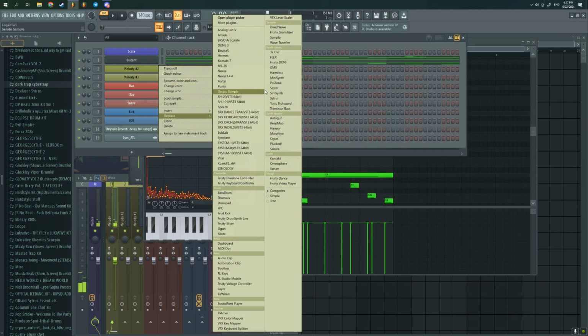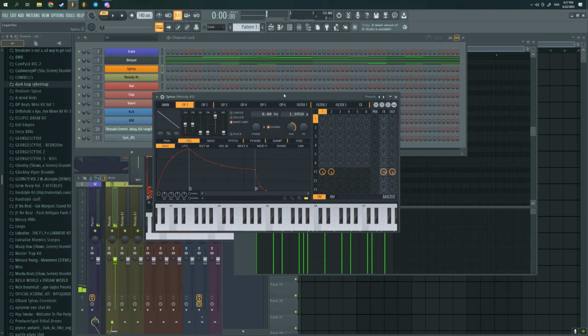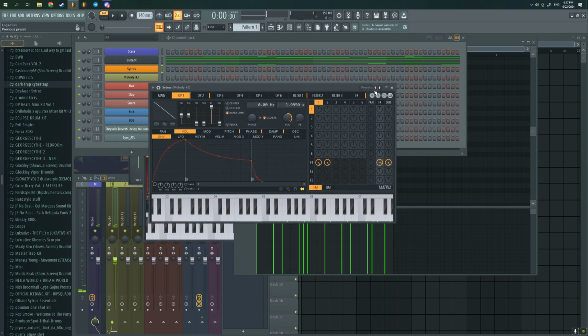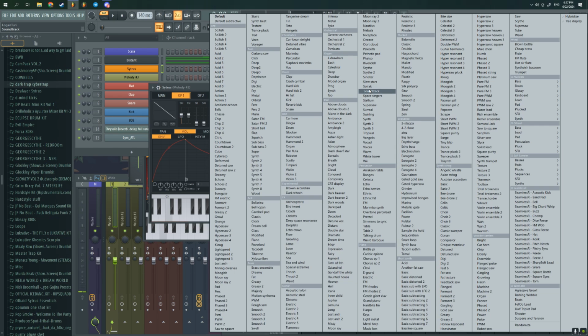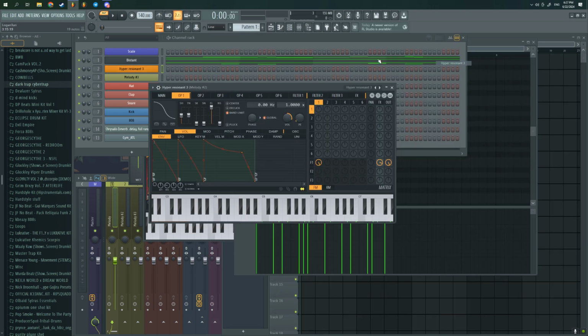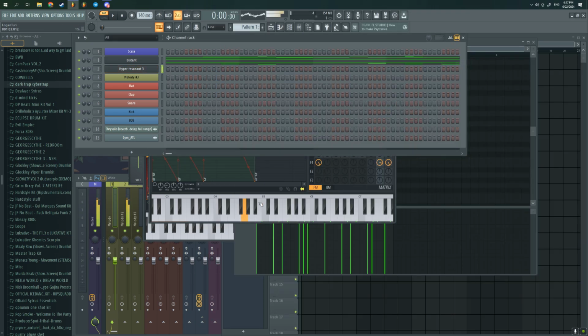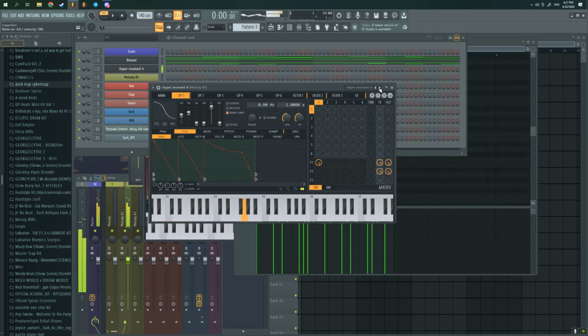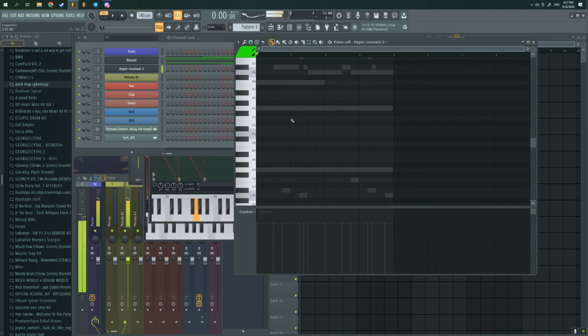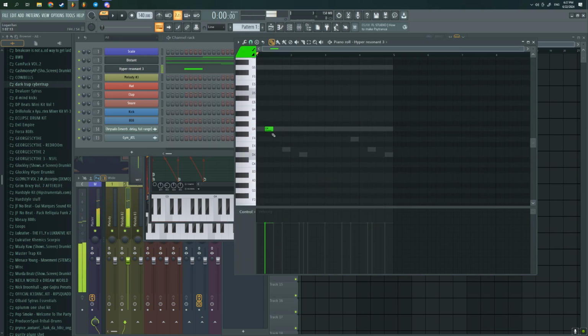We're gonna go right back into Sytrus and just look for another stereotypical dark trap sound. There's a couple that I'm gonna name drop just because everyone uses these. Under the short synth tab, there's gonna be Hyper Resonant 3, 4, and 2. A lot of people use these as bass and stuff. They don't really use 2 a lot, but they use 3 and 4 a lot. So you can kind of play around with these and see how it works out.